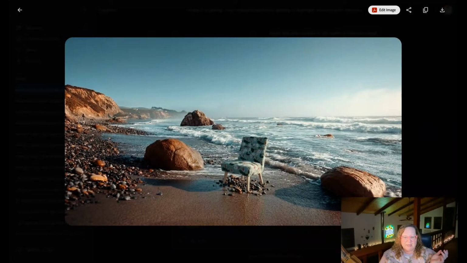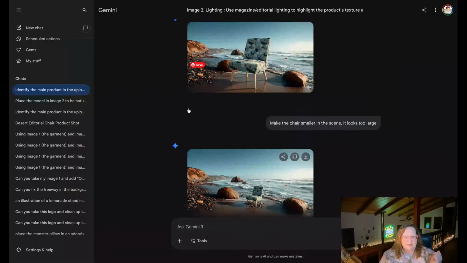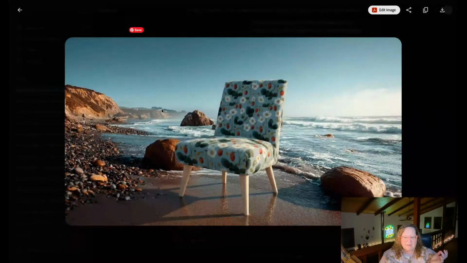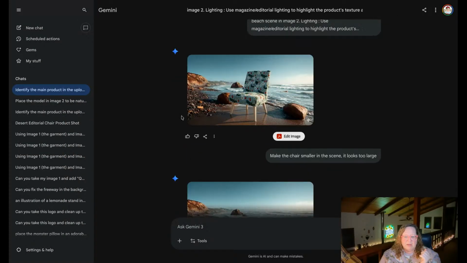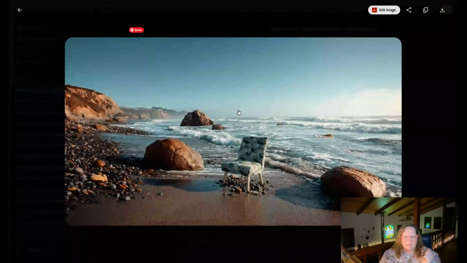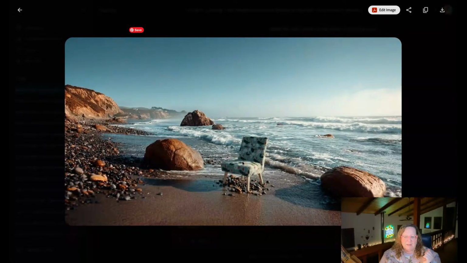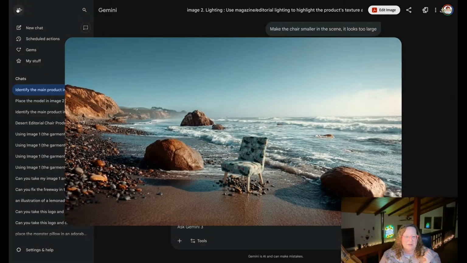Okay, now it's too tiny. Oh my goodness. Nanobanana. Yeah, it had nice shadows. It looks better here. It gives us the beauty of the chair. But I feel like in this one, now it's too small and we lost a lot of quality in the chair.